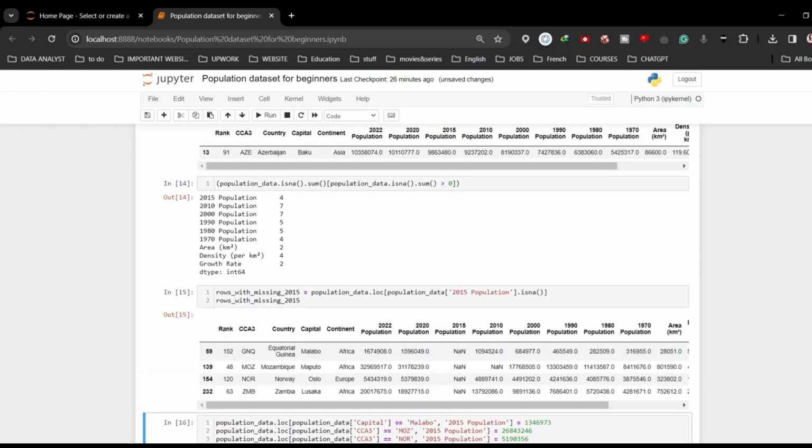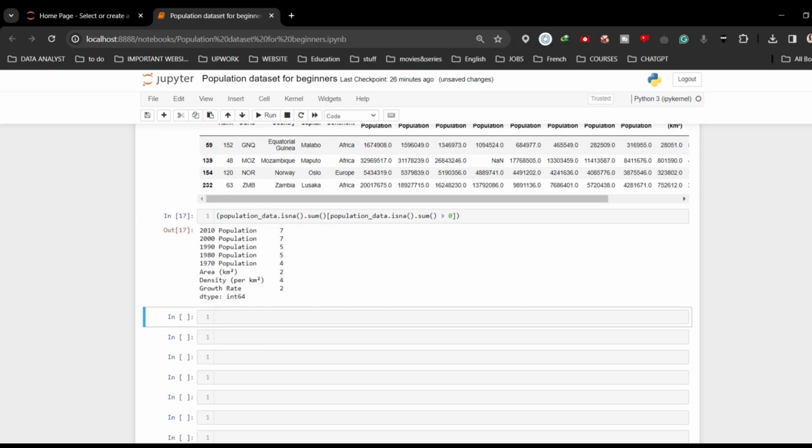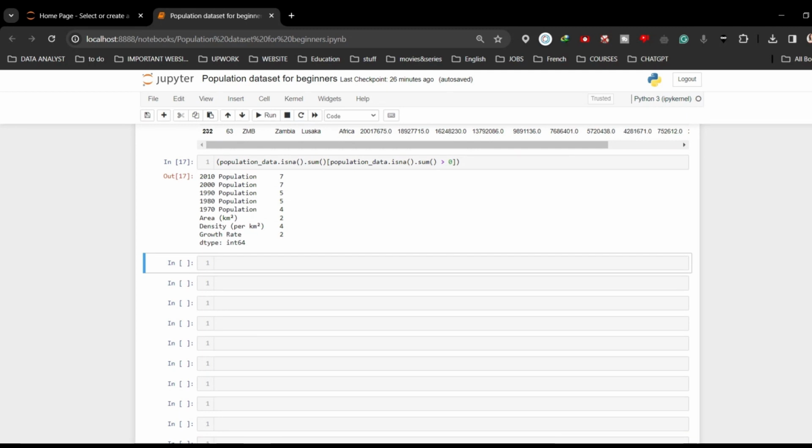So let's check our next column. Let's copy this again. Okay, so next we have the 2010 population. Let's go ahead and locate the rows with the missing values.